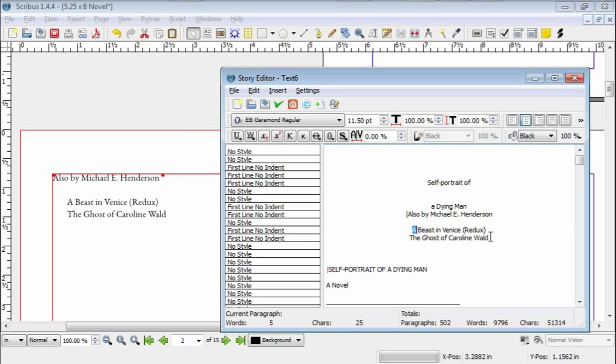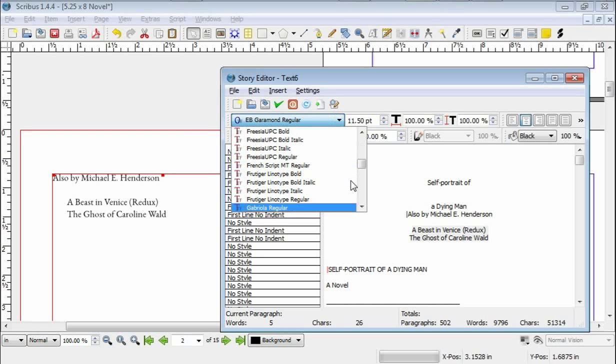This text, the titles of the other books I've written, I want to be in italics. So I happen to know that my Garmin here does not do italics, so I want it on something that's close. So I go to, there's this Garmin 08. There's also one difference. You see here, this lists every possible thing. So this has Garmin 08 regular, and this has Garmin 08 italics. In the other window, it was another drop-down menu, but it's all there.